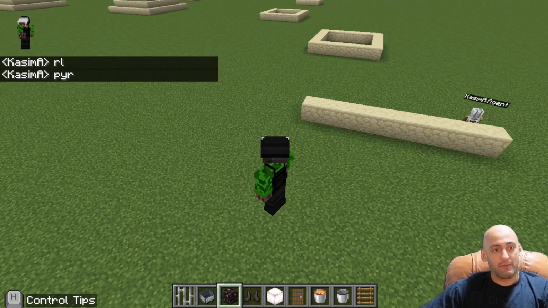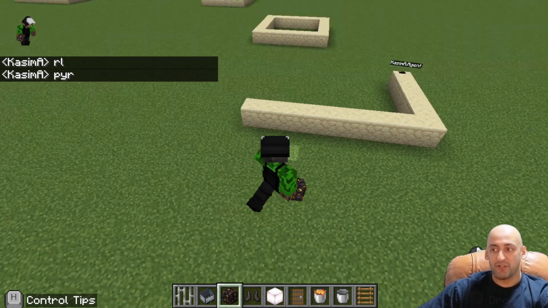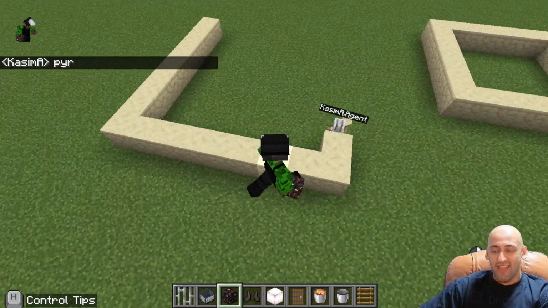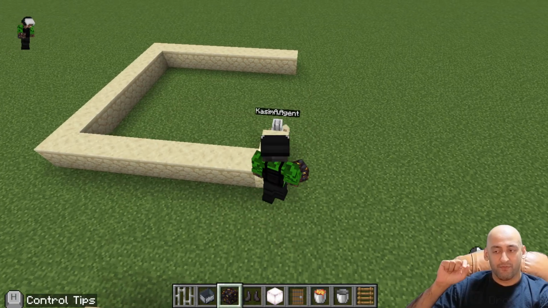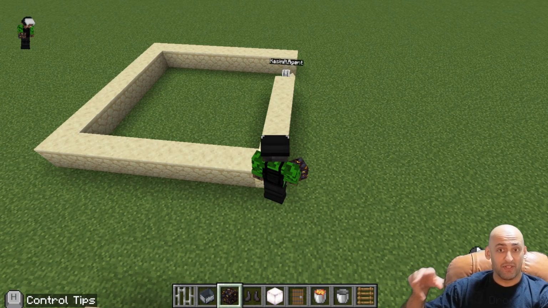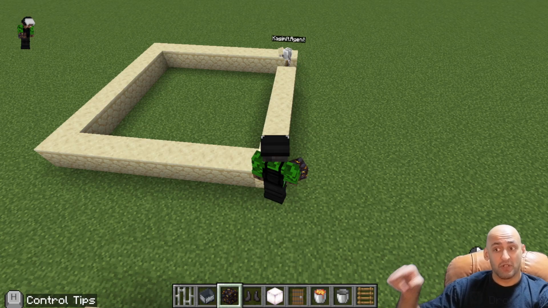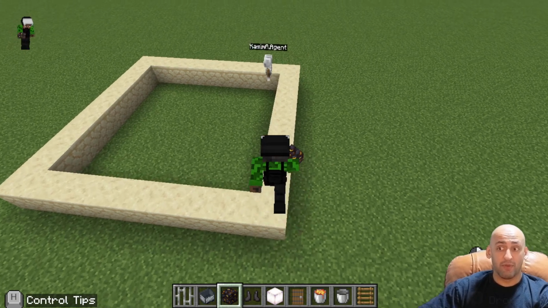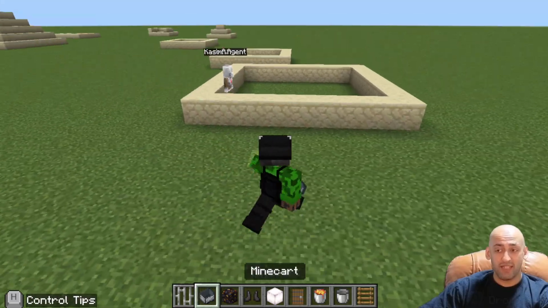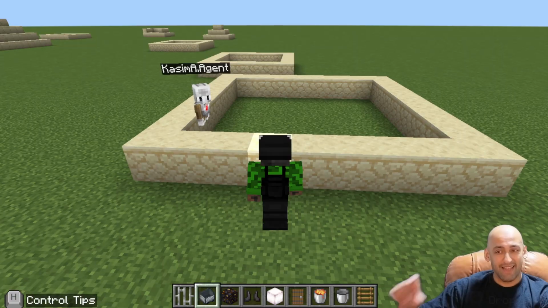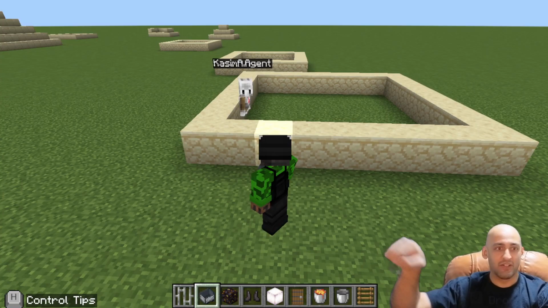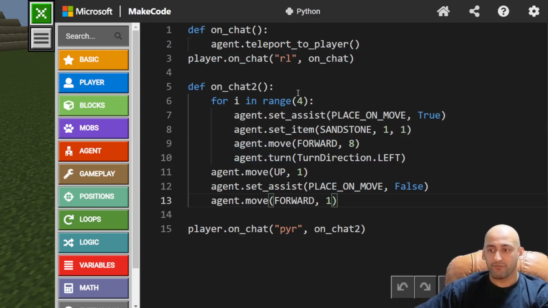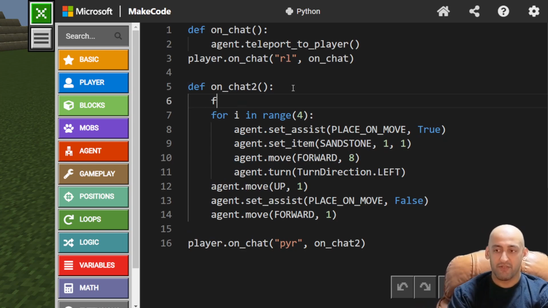Now, if you remember from last time, what we did was we waited for the agent to finish, and then we reduced, or we made smaller, the forward number. So if it was 8, it'd be 6. If it was 6, it'd be 4. 4 would go to 2, 2 would go to 0, and then that's how we make our pyramid. But now what we can do is we can actually put that forward number inside a container, inside a variable, and then reduce it automatically by 2 each time it runs and does 1 square. So that's what we're going to be doing now. So what we need to do for that is the following.